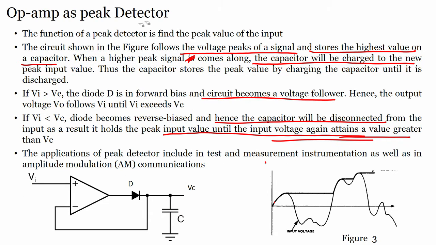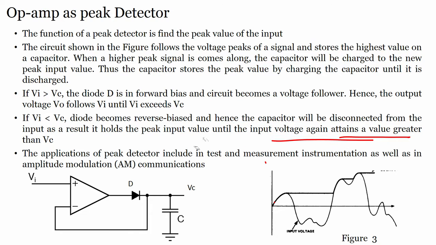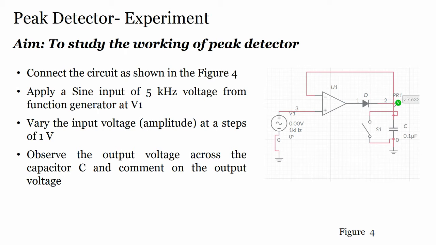It is very easy to understand the peak detector, and let us try to implement this peak detector on the breadboard. For implementing it, we will take the circuit which is shown here, and we will also implement it on Multisim, so that you understand how it is different when we are using a breadboard and how it is different when we are using Multisim. So, our aim is to study the working of the peak detector, right.